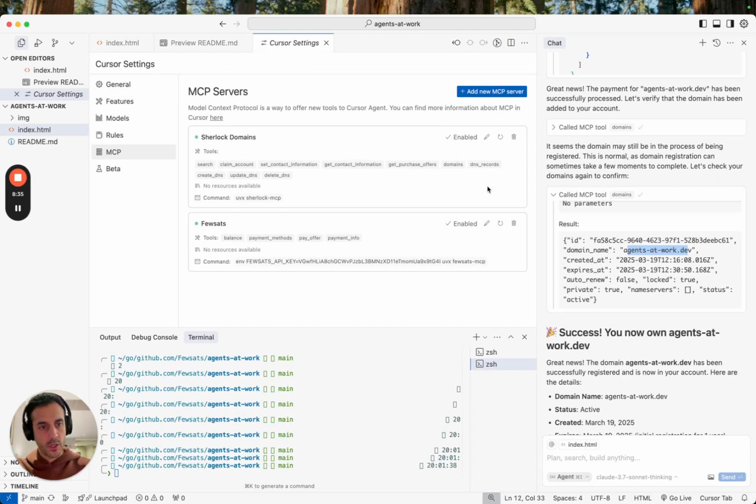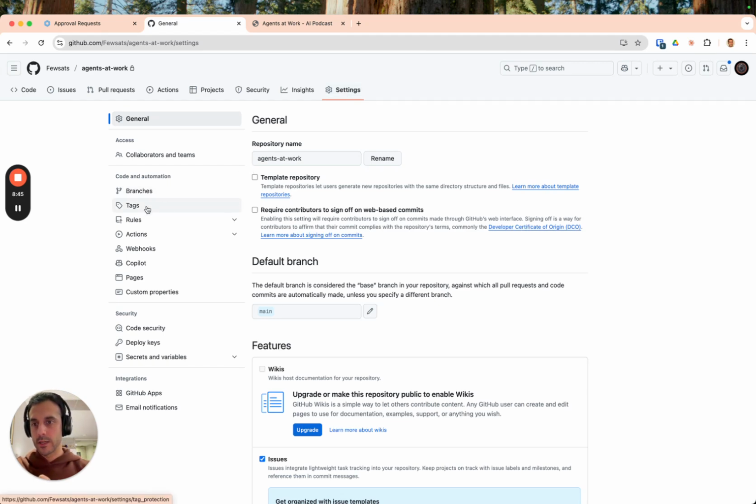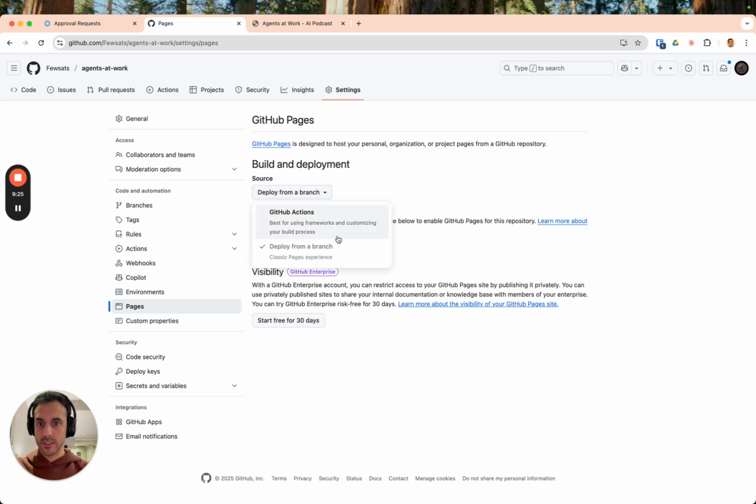So how do we go from this into a deployment and set it up? Let's first go to GitHub. In here, you will have to go into settings and go into pages. So now we go into pages and now we see the options. In deploy, we will say deploy from a branch, which is already selected.